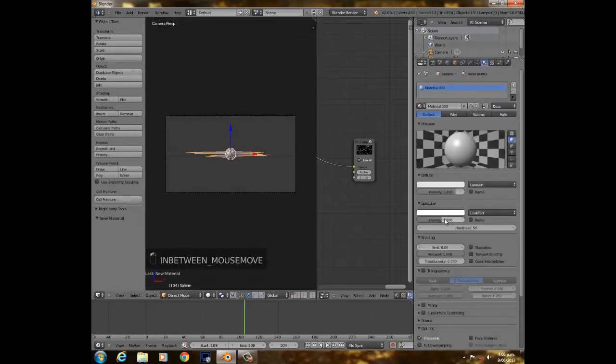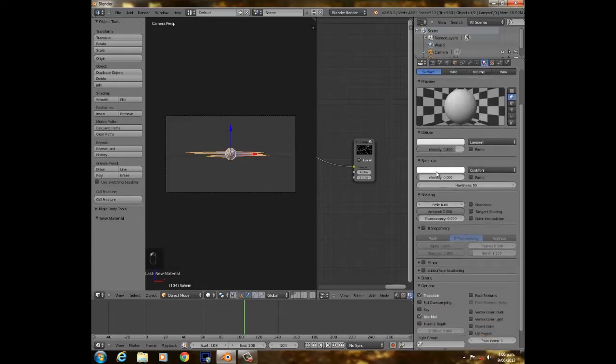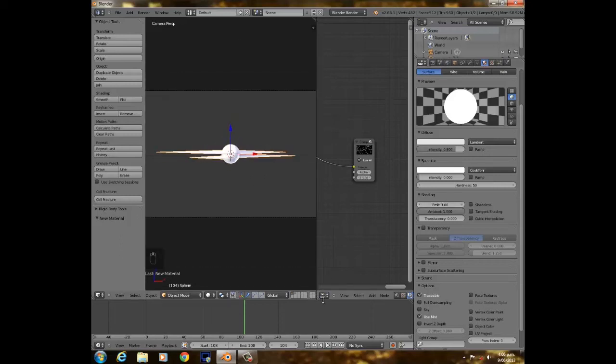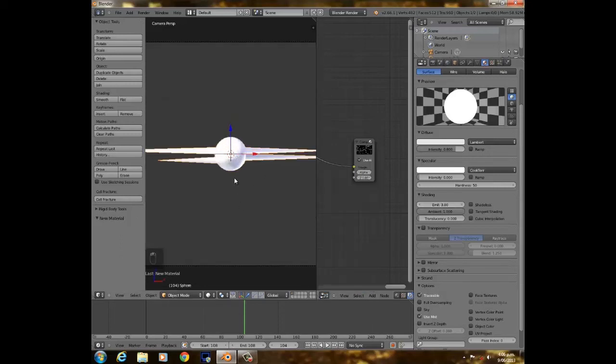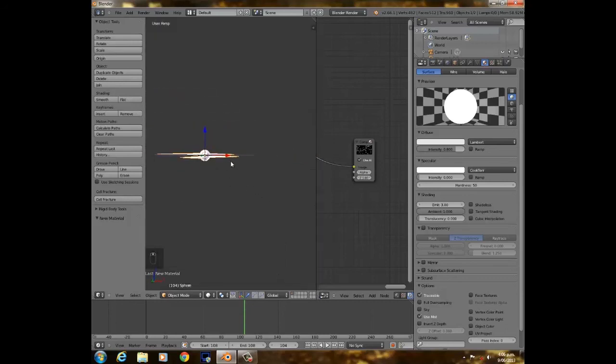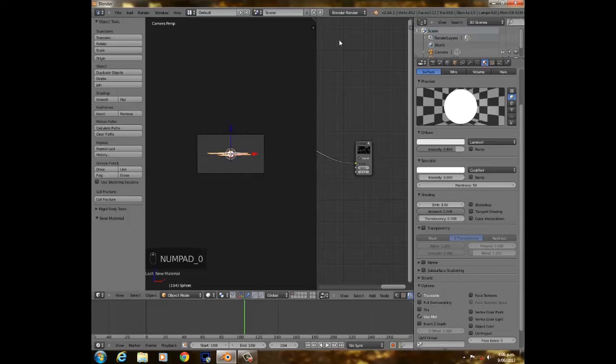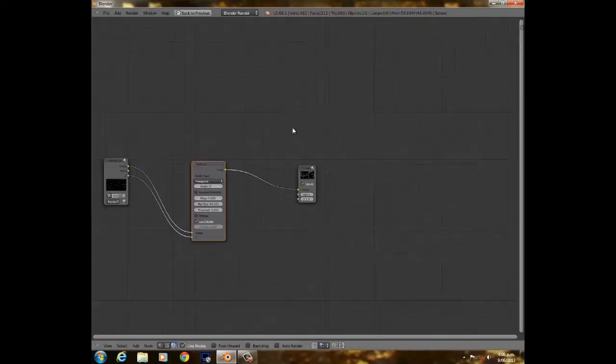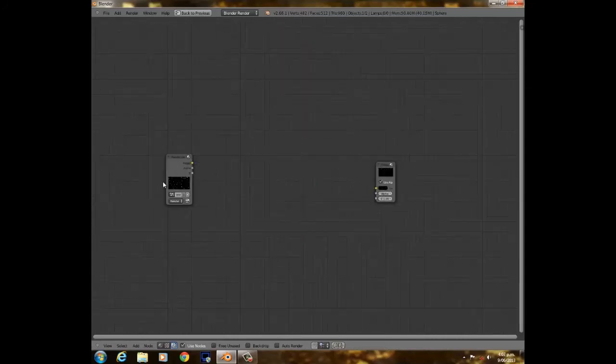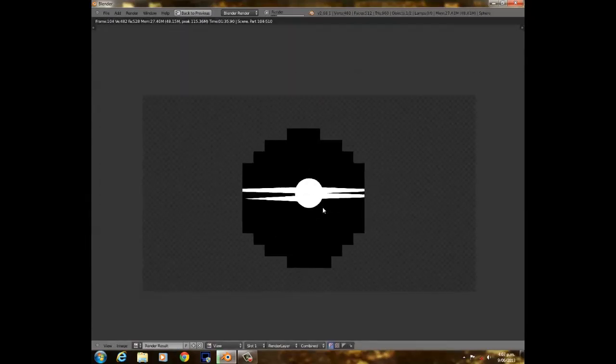Materials. Shininess down, that actually wasn't necessary, but oh well. Turn up to 3, 4, anything you want. Yeah, this part isn't really that special, but then the hard part is in the compositing. So what we're going to do is press Control up arrow to go into this. You can press X, get rid of that, and move that to there, and we'll press F12, render it out.